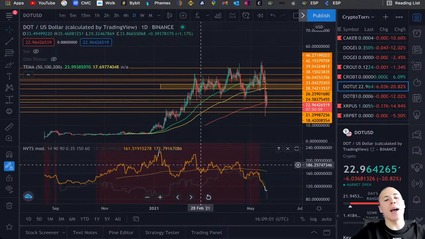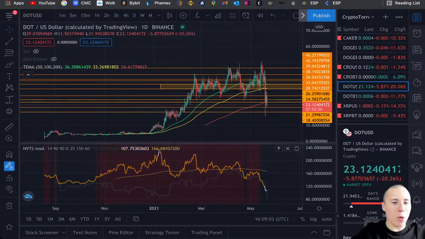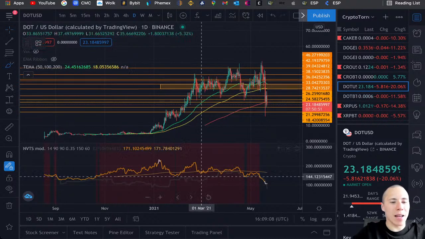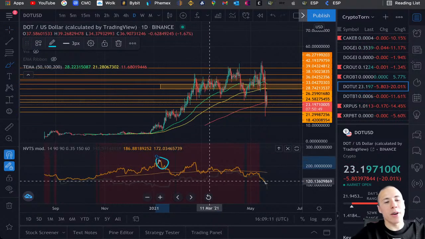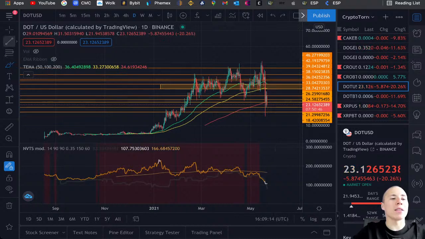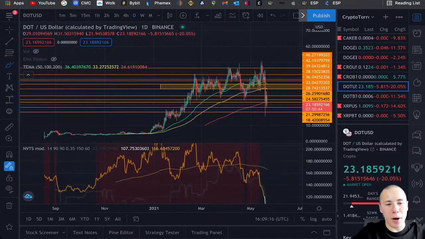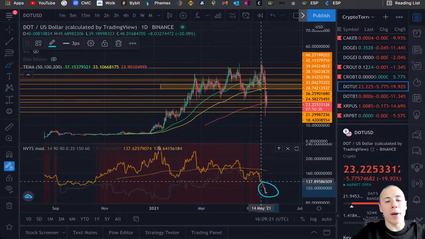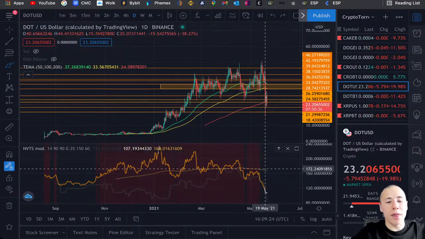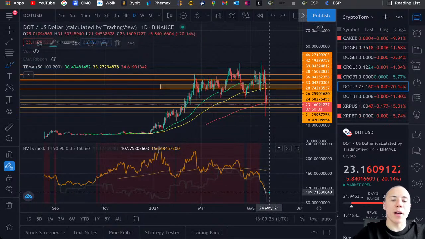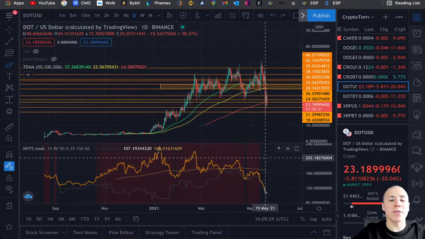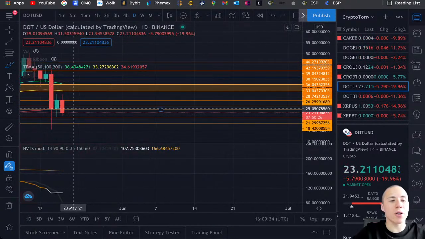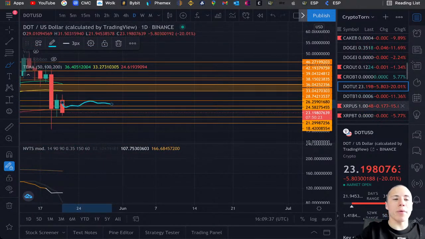And what you can see is that when we are seeing a white indication on the NVT, it is actually telling us that it is very probable that we will see a switch of momentum. So it is very probable right now that we will be seeing Polkadot not going even further down on the NVT, but going up. And if it does so on the NVT, it is very likely to find a moment of possible consolidation, or it will even go up.